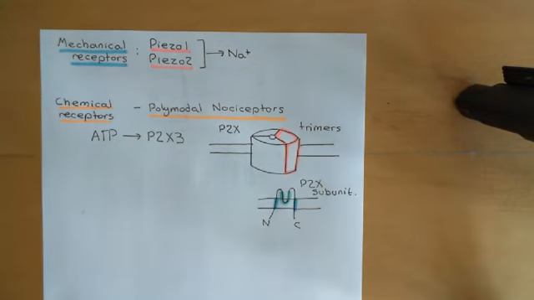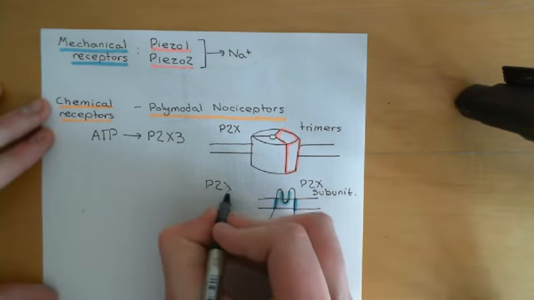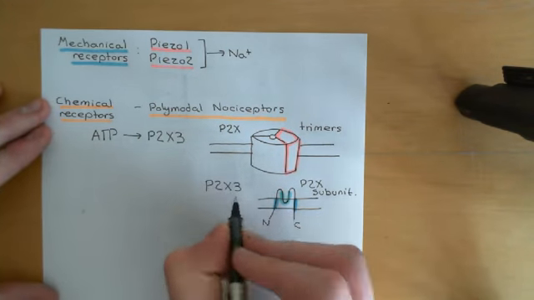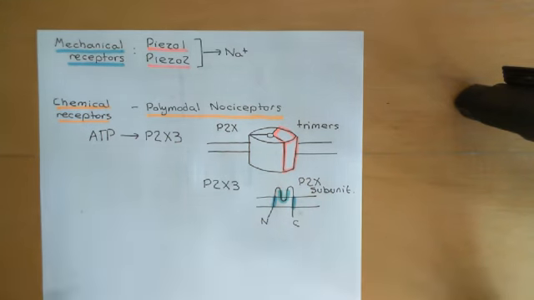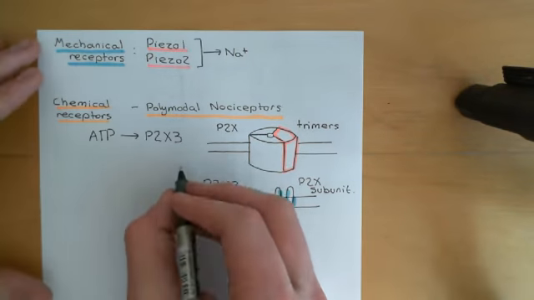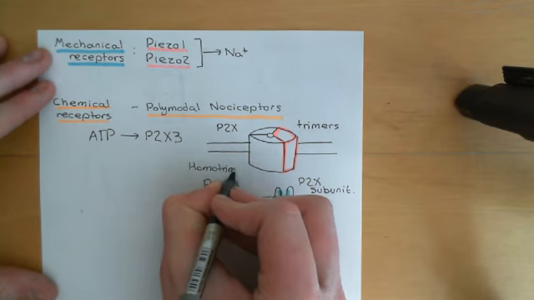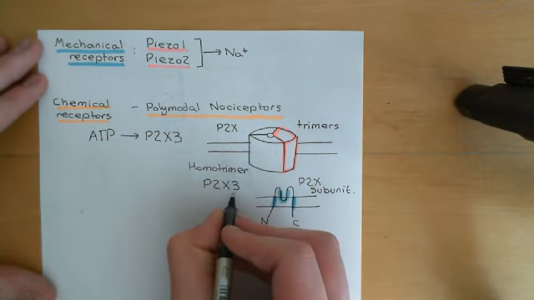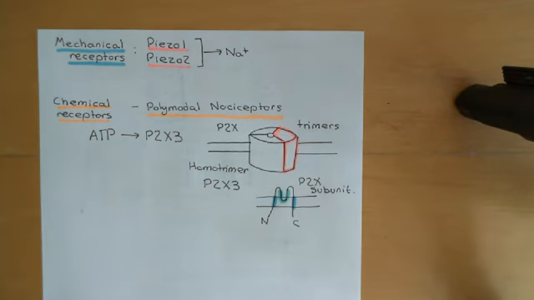Okay, right, now there's loads of different types of P2X subunits. One of the P2X subunits that humans have is called P2X number 3. Basically, you can make a P2X3 receptor or ion channel by putting 3 of these together, i.e. making a homotrimer. So the P2X3 receptor means a homotrimer of P2X3 proteins bound together to make a full ion channel that can respond to ATP.